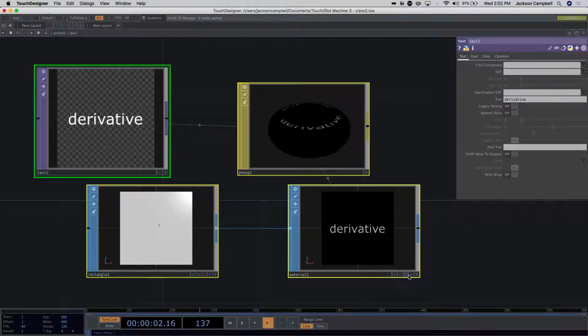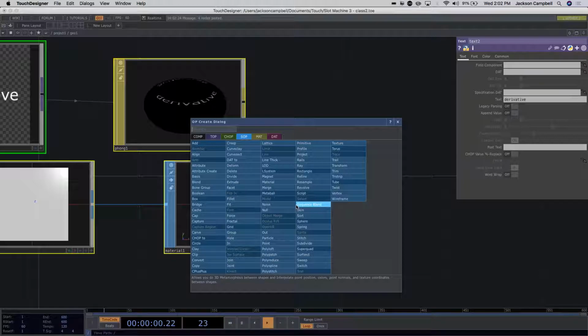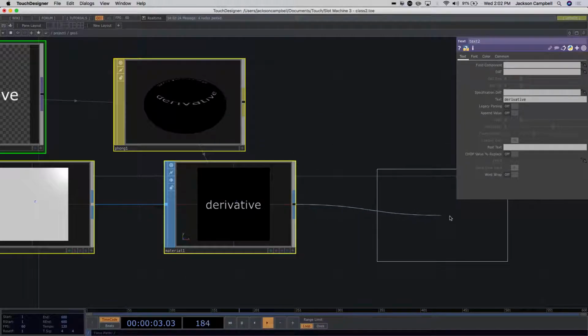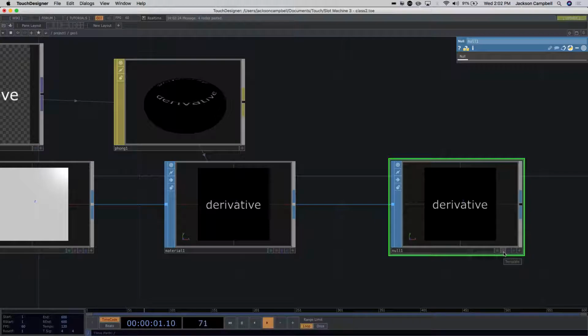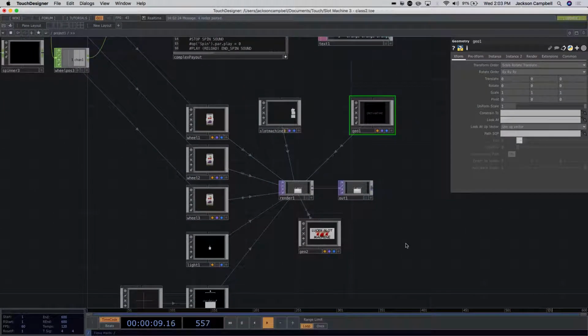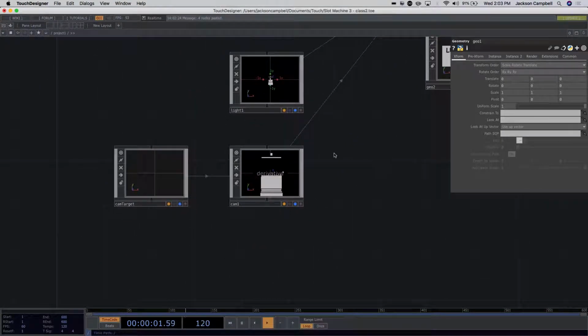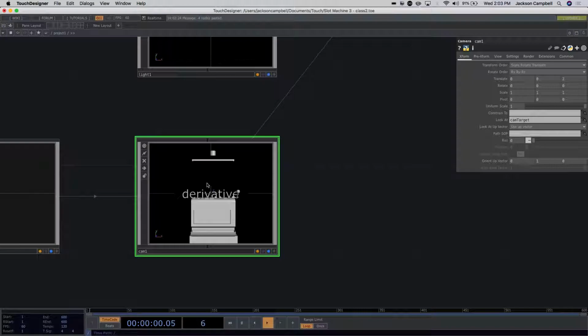It's the same thing. You have to have your render and display flags turned on. Let's send this to a null, actually, going out of the material. That way, if we decide we want to put some sort of effect in between these two, we can. And here on the null, go ahead and turn on your render and your display. And now we have a black derivative square. Instead of overwriting this thing and making it transparent, it is just another item in the scene, right?